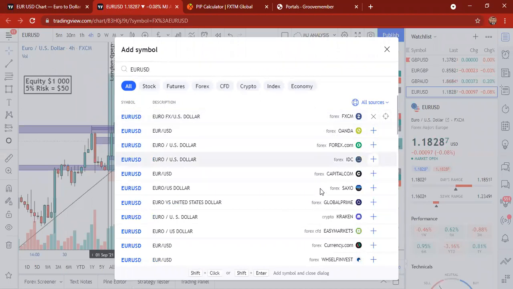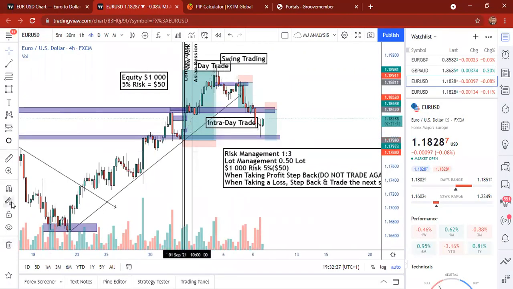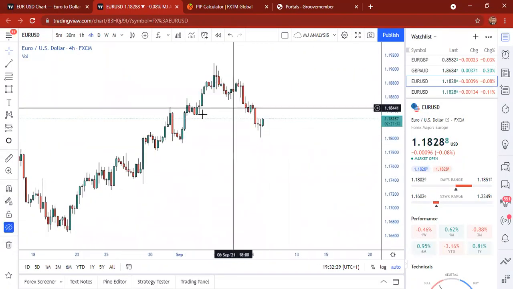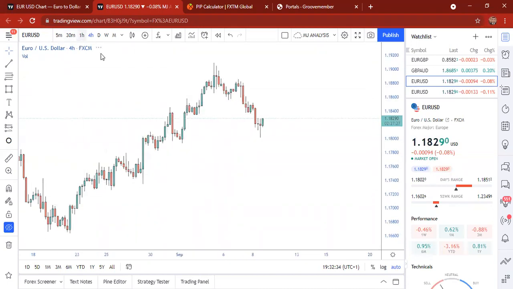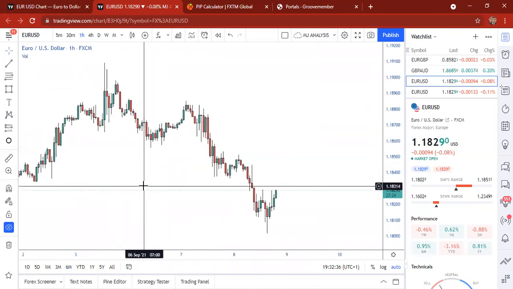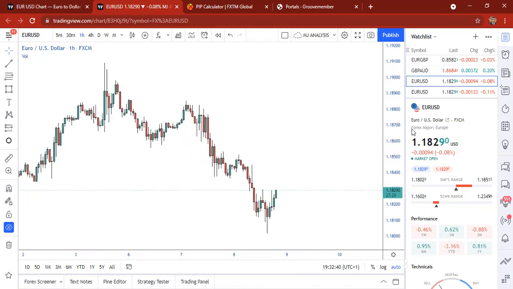I'll show you the difference between the two. It really does annoy a lot of people. If I look at this chart now, it looks very clean. It looks very precise. There's no gaps in the market. Even if I go into the 1 hour, there's no real gaps. And if there's a gap like there, it gets closed.